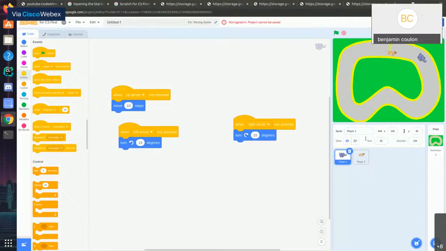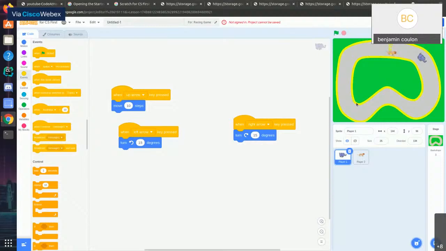First, you have to click on the player one on the bottom right of your screen, which means to the computer that the code you will add will be in interaction with the player one.